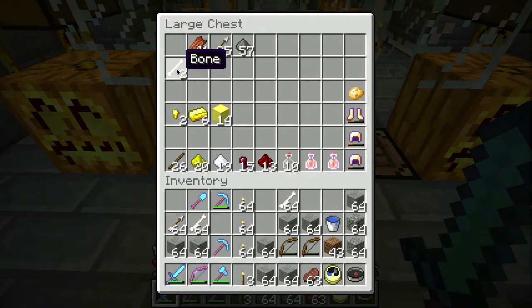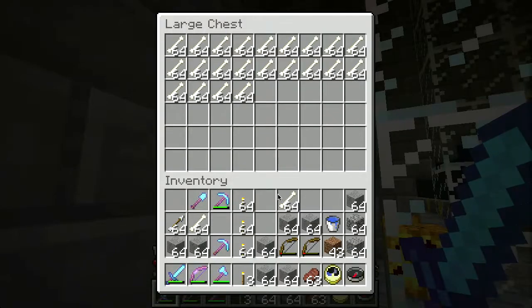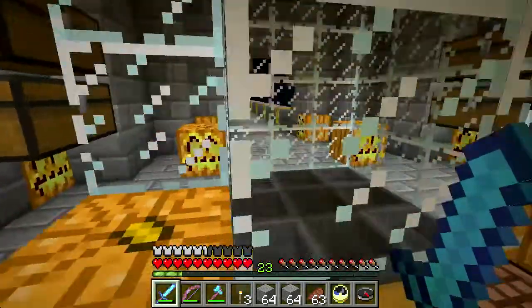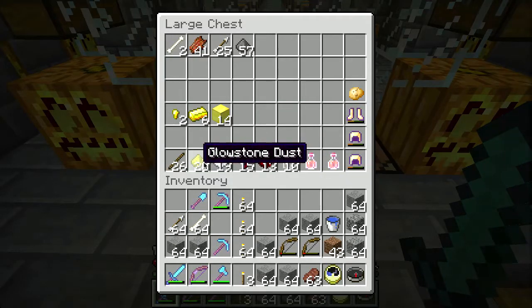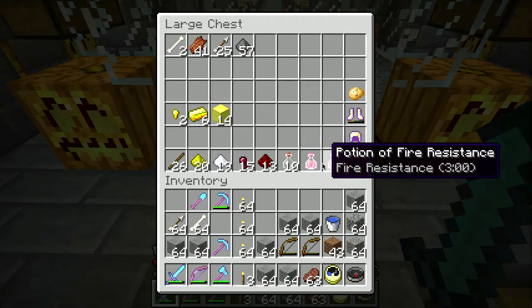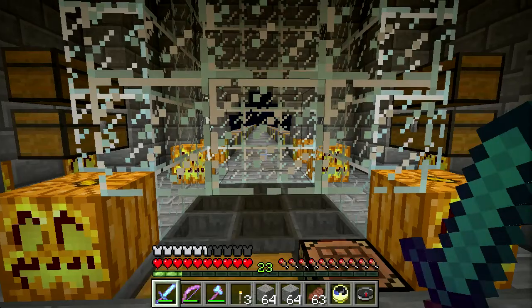And I have so many bones and zombie flesh and arrows and... So this might actually be a good place to put an item sorter. I'm still getting stuff. I've got a couple of these potions. Fire resistance, which could be helpful in the Nether, which is where I want this stone for.